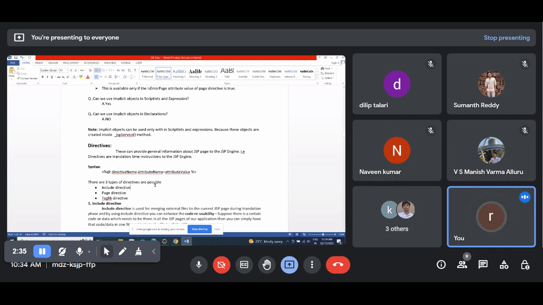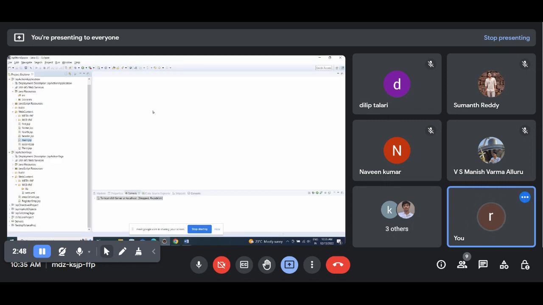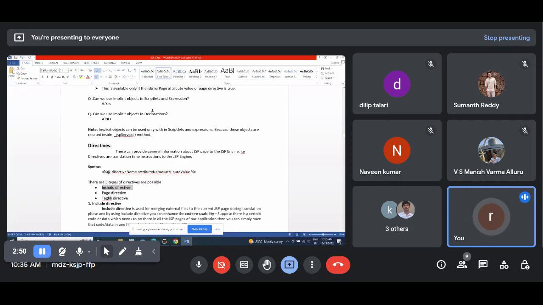Now let's see, the first one is the include directive. What is the purpose of the include directive? Let's say we are writing some 10 JSPs, and there is some code common to all the JSPs.